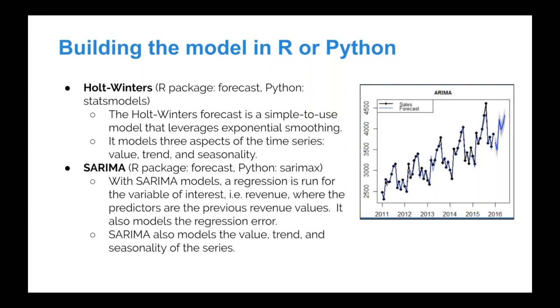So to summarize the statistics, I know this is a super high level overview. In my experience, Holt-Winters is an easier model to get started with. I personally prefer the ARIMA models. I think they're a little bit more robust, but there's a little bit more to take into consideration with building one, in terms of validating assumptions and your parameter selection. But I think both are attainable and a good place to get started with forecasting on your own.